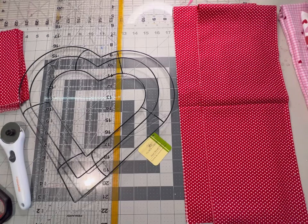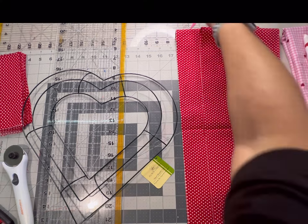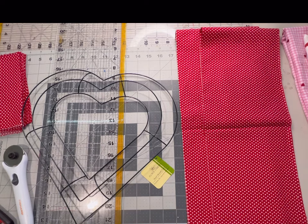Today we are getting to the fabric heart wreath that you all have been waiting for. I've had so many people message me asking when this tutorial will be ready. Well, we are going to make that happen today. And this is just going to be an absolutely gorgeous farmhouse style rag material wreath.